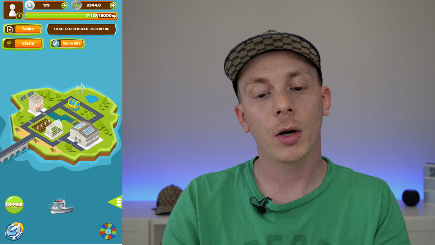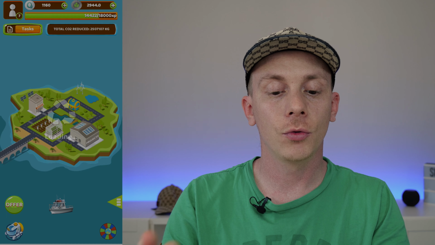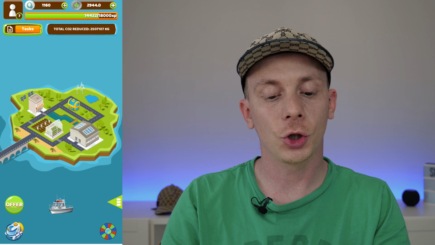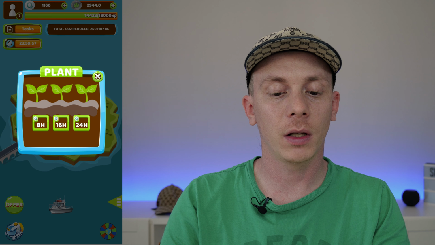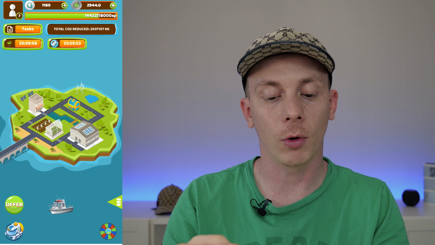And within Green Karma, the first thing I do is obviously press the 2 claims at the top of the screen to get my CO2 or whatever I'm claiming there, push some buttons, and then after that press on the ship on the bottom to enable the guard boat for 24 hours, and then on the greenhouse and there 24 hours, and also on the plant to confirm the next 24-hour sessions.